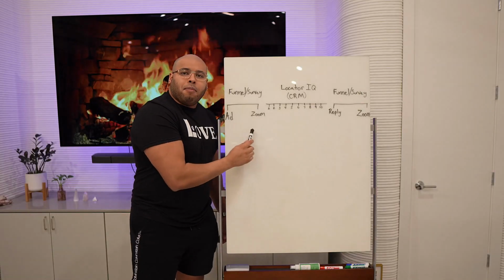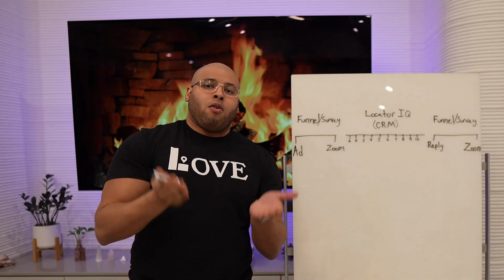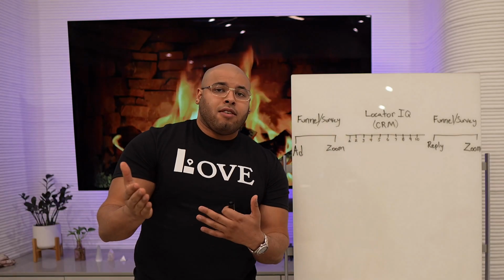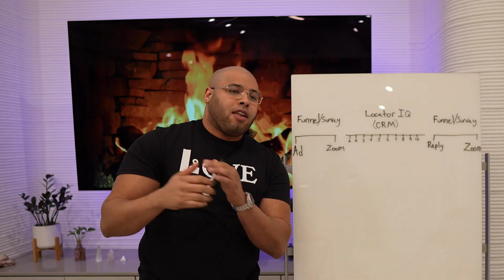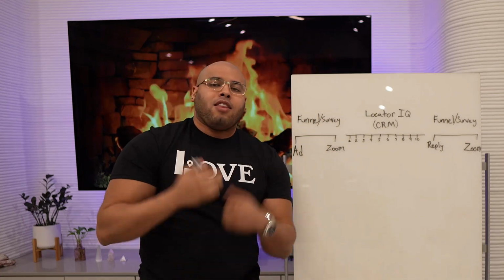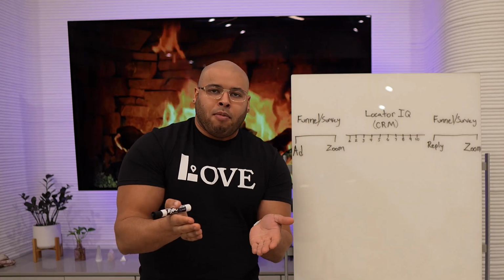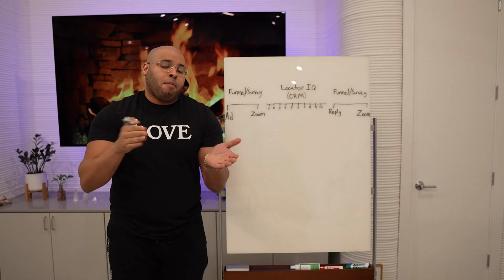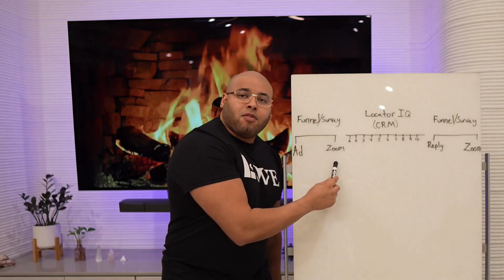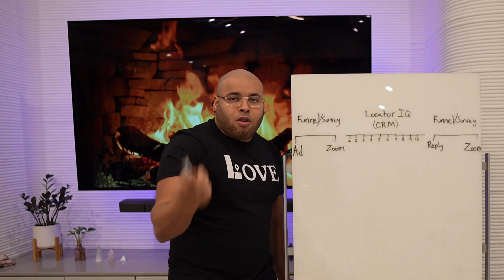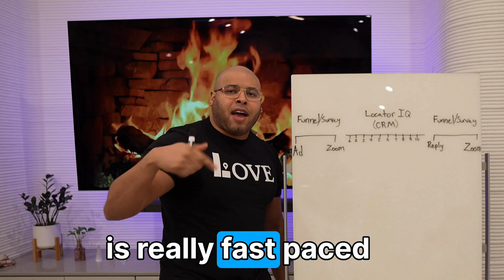Okay, so once they book a Zoom call with you, you do the apartment locator appointment. It's actually really easy because you have the pre-qual up front thanks to your survey form. And then you hear them out, send them the list of apartments, and that's basically the whole job. It becomes follow-up. So after the call, you follow up until you close them. Apartment locating is really fast-paced.